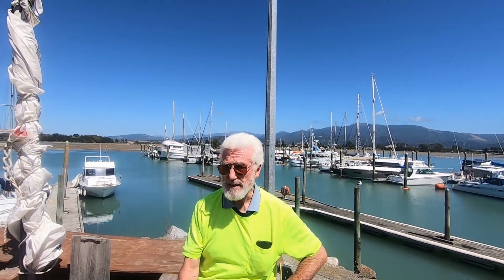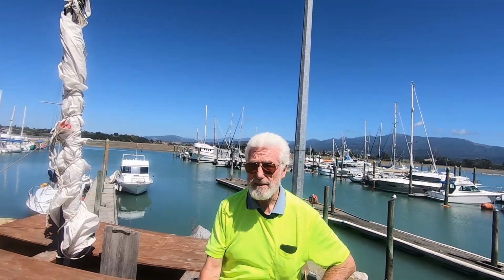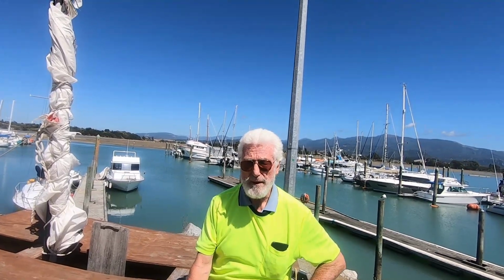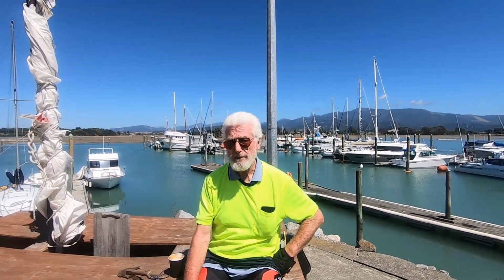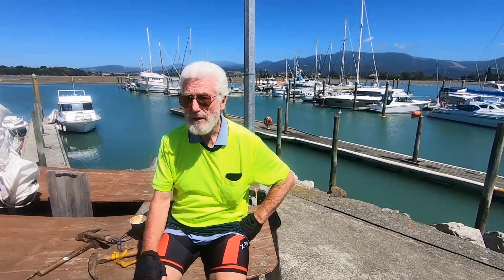But the huts were quite serviceable. They didn't have any mattresses on the beds or anything, but there were bunks there, and we had our own mattresses, or our thin pads that we brought with us to sleep on. So they were quite comfortable. We stayed in quite a few of the huts. We climbed most of the major peaks, and anyway, we were keen to climb from the other side.